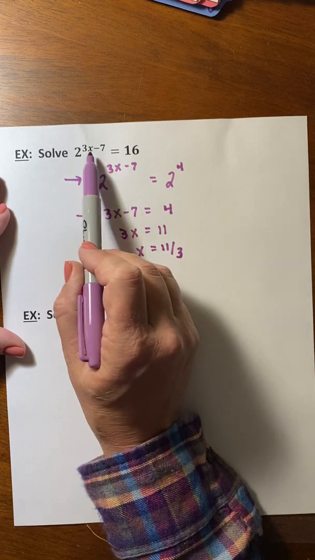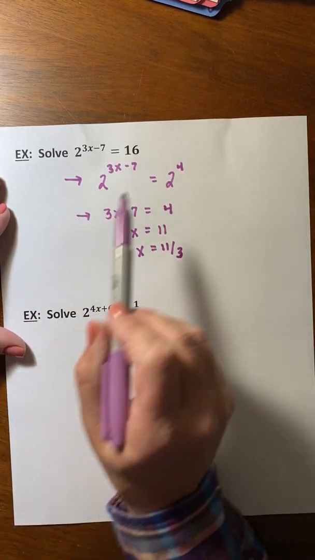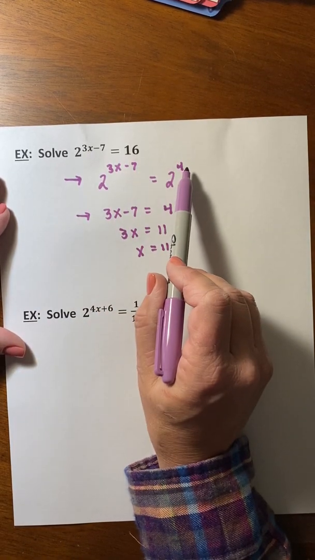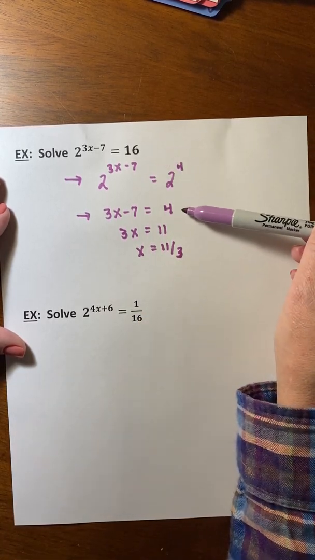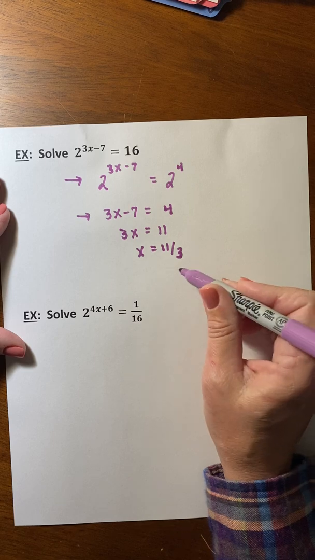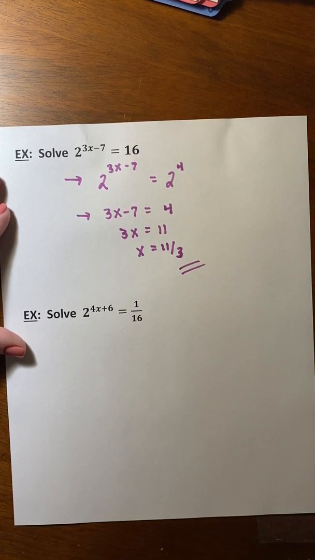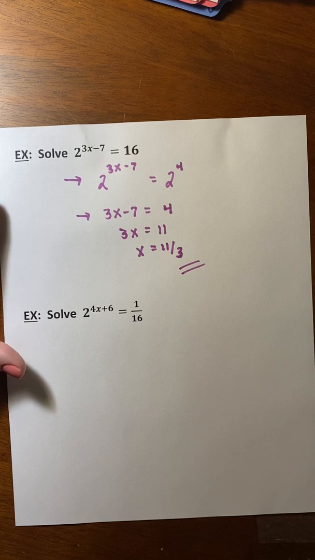when we look at it here that x would be 11 thirds, but when I rewrite 16 as 2 to the 4th power and set my exponents equal, we change this exponential equation into this cute little linear equation, which we just solve, and we got 11 thirds. And you can check, plug it in, and you'll see that it works. Right, here's where it gets a little bit trickier.